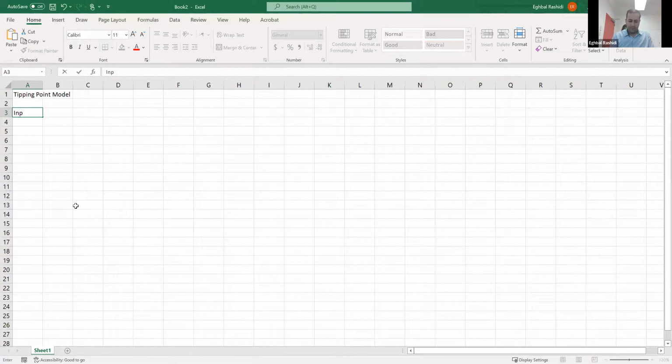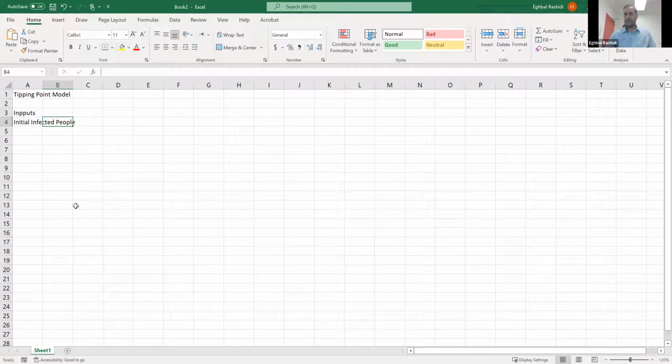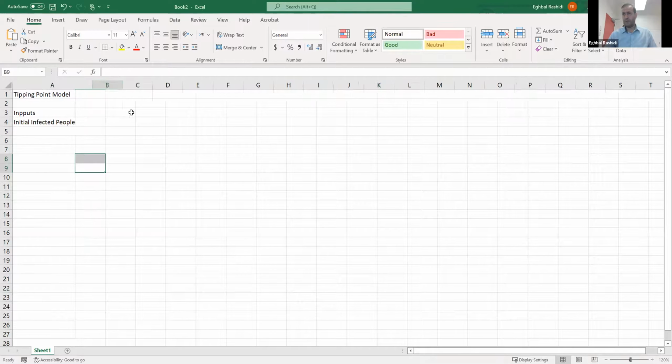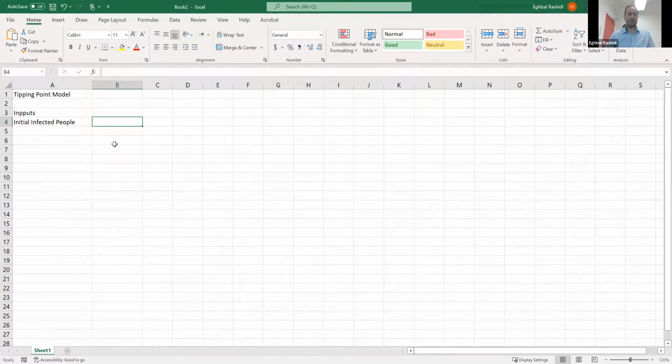First, I'm going to put the inputs here. What inputs do we have? We have the initial number of infected people, and that was about 100. So at the beginning, there were 100 people infected.